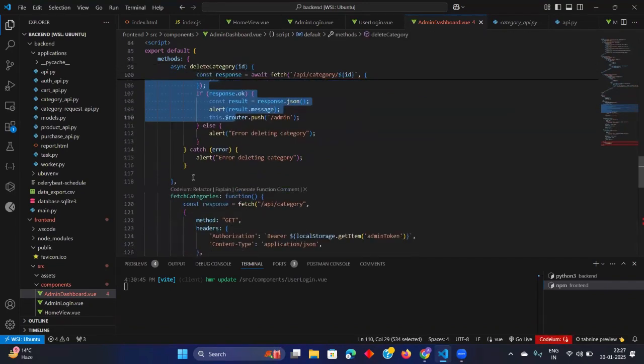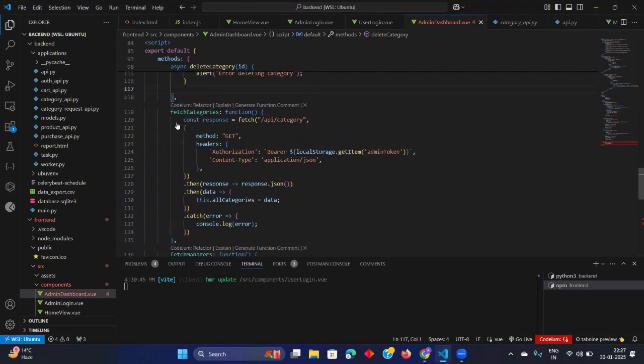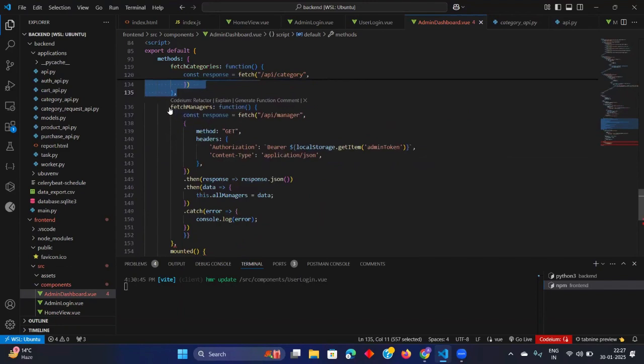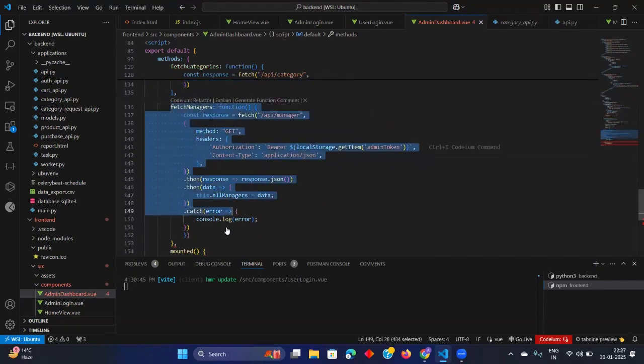Blue too, we are closing this with blue. Then fetch categories function is starting with blue and ending with blue. Fetch managers function starting with blue and ending with blue. This is done. This is done.